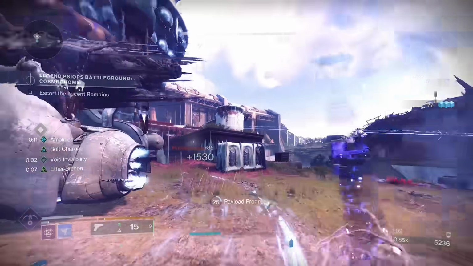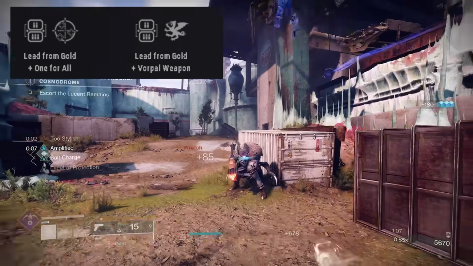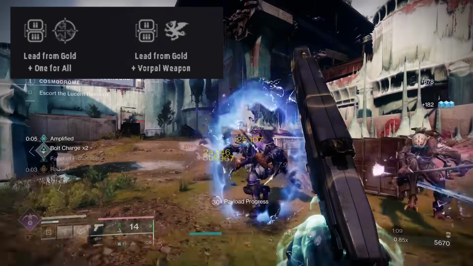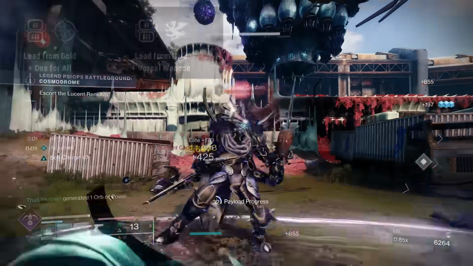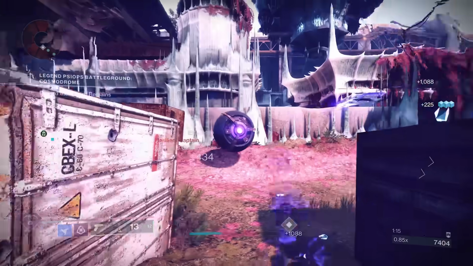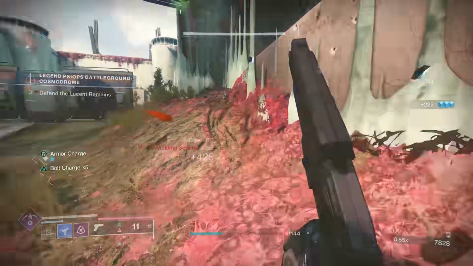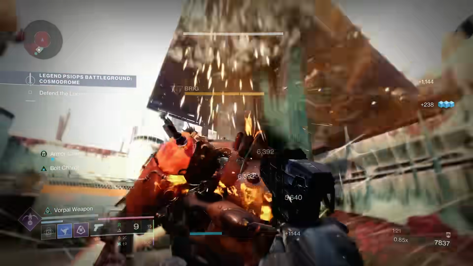roll. And the best rolls that you can put on this sidearm are going to be either Lead from Gold and One for All, or Lead from Gold plus Vorpal Weapon. Lead from Gold is really what makes this weapon even better than some of the other sidearms. It makes the already pretty great economy on the rocket sidearms even better. You can pretty much just spam your ammo with this one and not really run into any ammo issues.